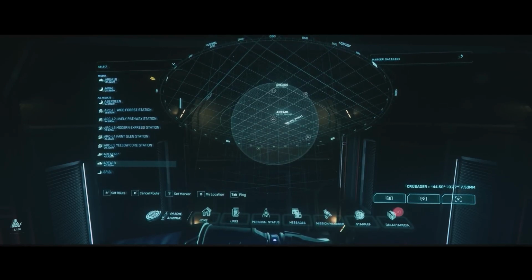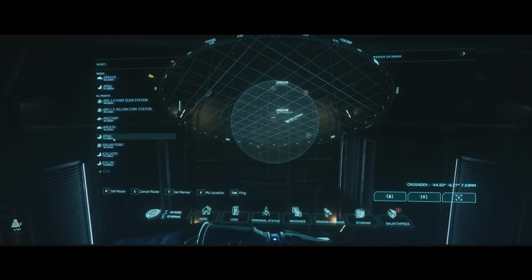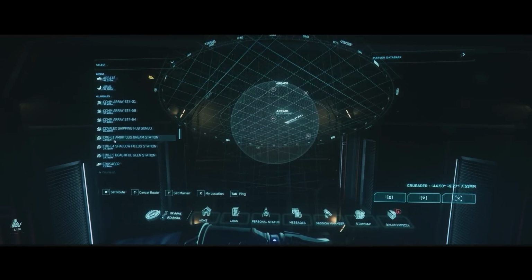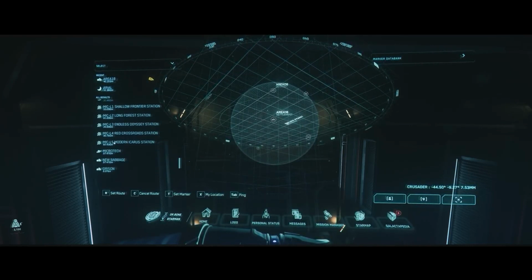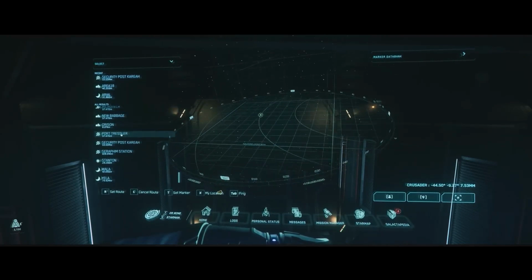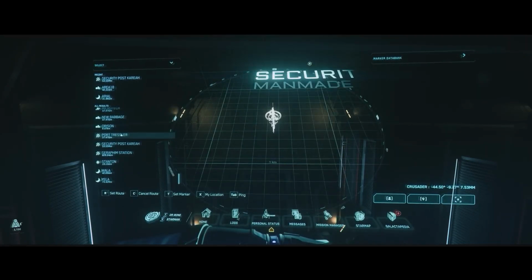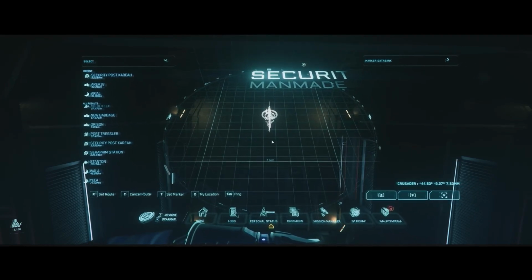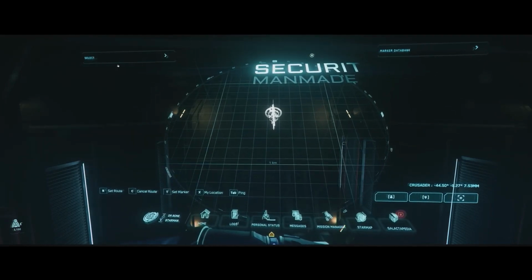Bone, how about we take a look at Security Post Korea? It's quite a long way down, isn't it? This is where the upcoming search will really come in useful. Bone, want to zoom in a little and show off our holographic model of this station?